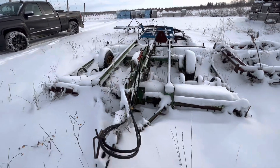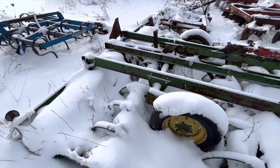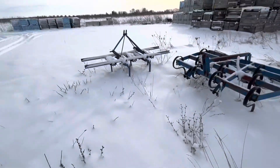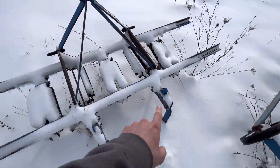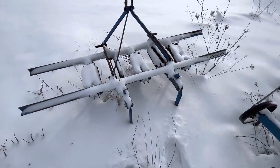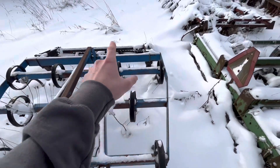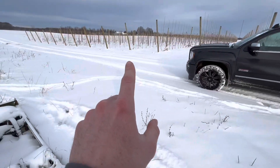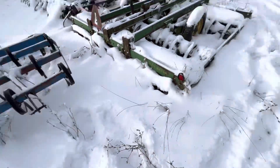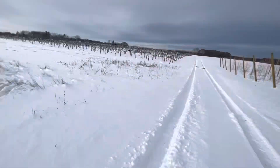We have a John Deere 10-foot field finisher with a coil packer — it's got big rollers full of snow; we'll do another look in the spring. This makes a nice seedbed and packs it down. We also use it in plantings to pack the middles back down. We have a little toolbar where we can move shanks wherever we want — we take the middle one out for new grape plantings and nursery apple plantings so these small shanks work the ground right around the plants to keep weeds out. We also have a small field finisher — we can take the basket off in the back. In tighter high-density settings where the 10-foot can't fit, this makes a nice flat seedbed for the alleyways. We'll run it down twice to work out the ruts, keep the middles clean, and plant grass.